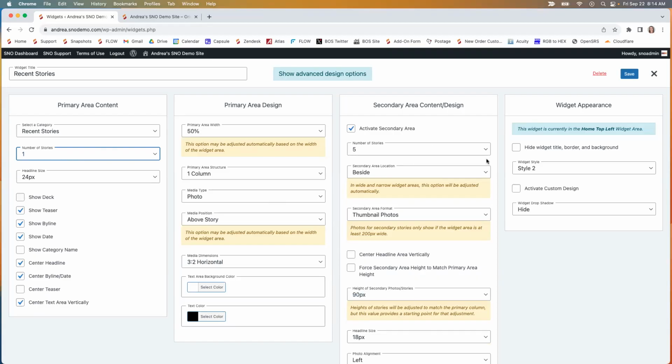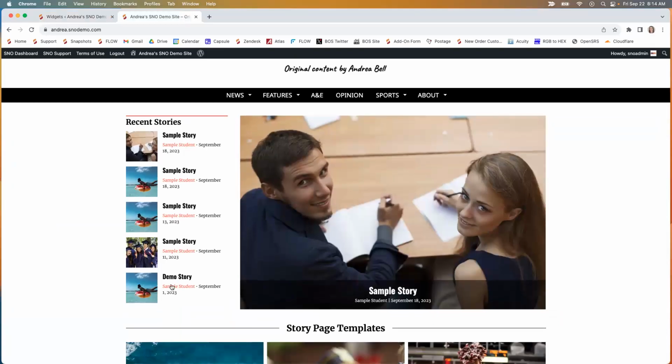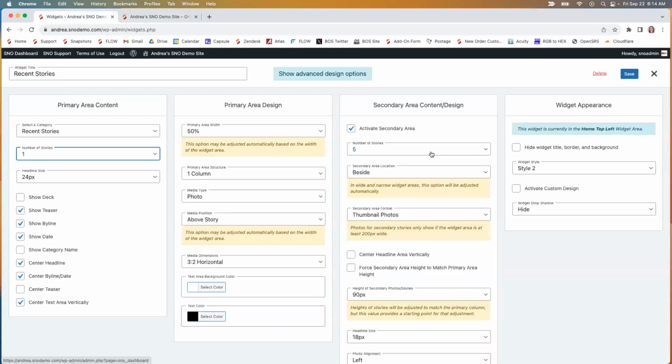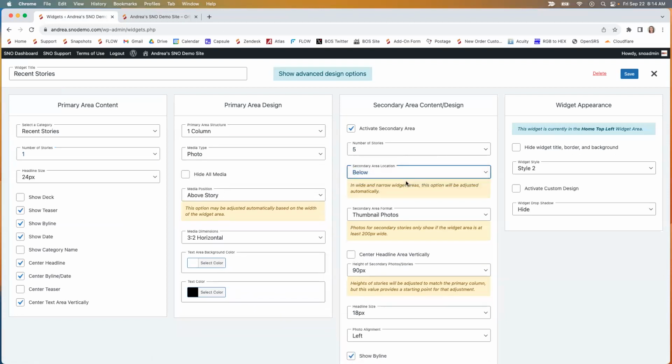And then in my secondary area here, I want to change this secondary area location because I'm going to keep it in this kind of narrow sidebar space over here. I actually want this secondary area to show up below my primary area. So I'm going to switch that to below there.